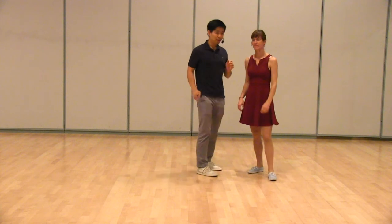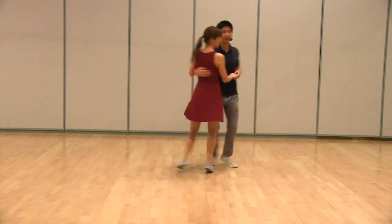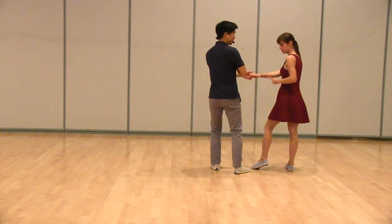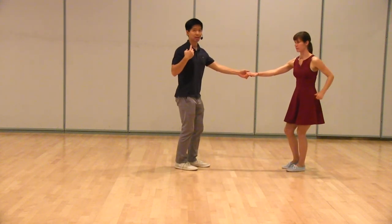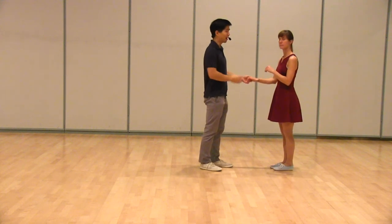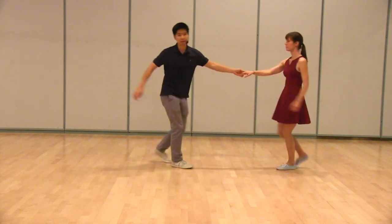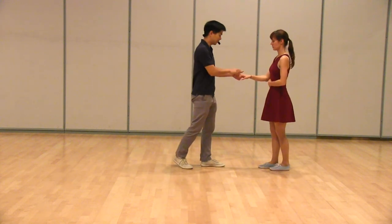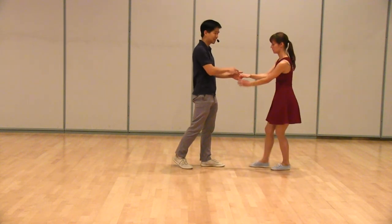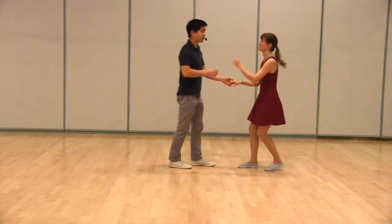For the swing-out, a few points. One of them was on the six — we're turned into our body. And then on the seven and eight, we're really still moving backwards on that stretch. In order to get a feeling of the stretch, we did a rock step drill. For this rock step, we don't want to go too far and overextend and lose our shoulder. Our hands stay in the same spot over the floor as we do the rock step. We took this feeling and added it into our swing-out.